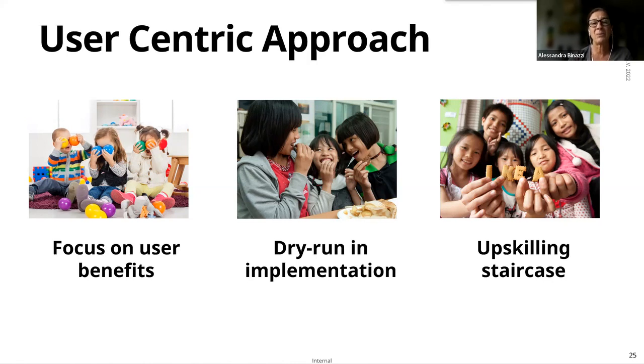Next up is dry run in implementation. What does this even mean? What we found is that we try to use simulations to get users to work in the GLS tools as quickly as possible. So get them really to use the tools hands-on instead of offering lengthy instructor-led training sessions. So really get them in the tool and practicing and playing around with it.